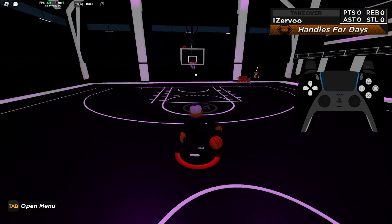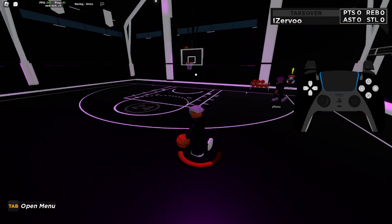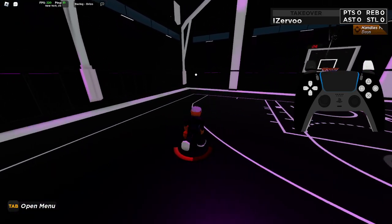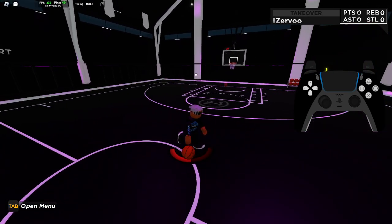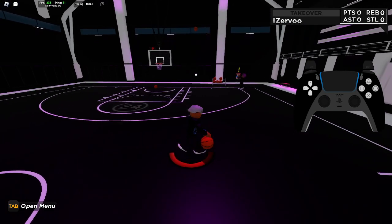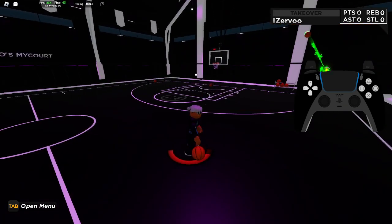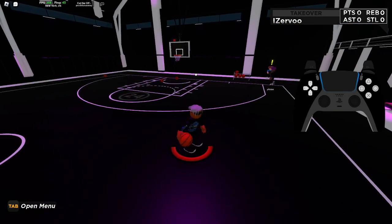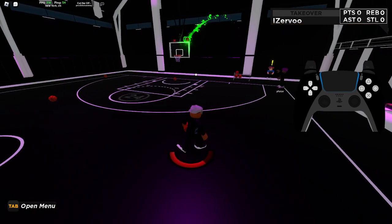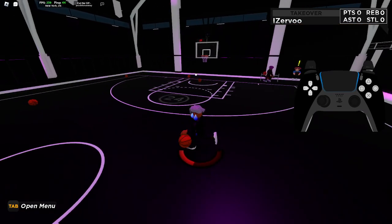Now, snatch back. So what you want to do is, if you're sprinting, you want to snatch back. Alright. So the ball's in your left hand. You're sprinting. You want to down D-pad, right D-pad. So basically the same buttons as between the legs, but you just want to be sprinting. Now, if the ball's in your right hand, you want to down D-pad while sprinting, and then left D-pad. So basically, all in one motion. And then you can just easily combo, you know?